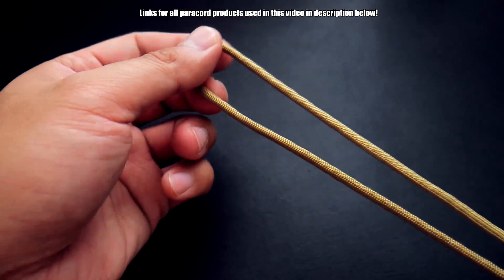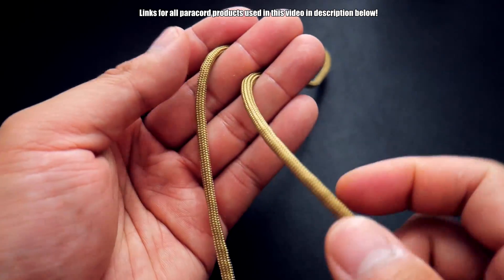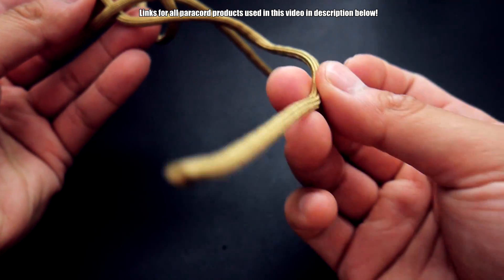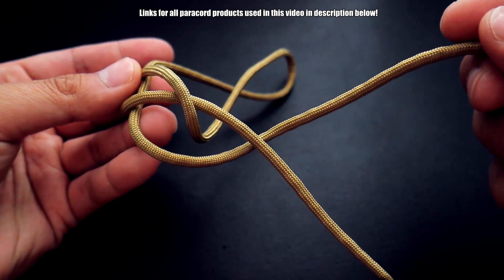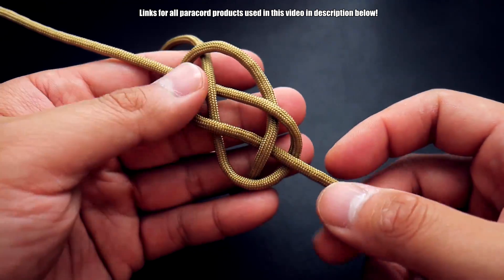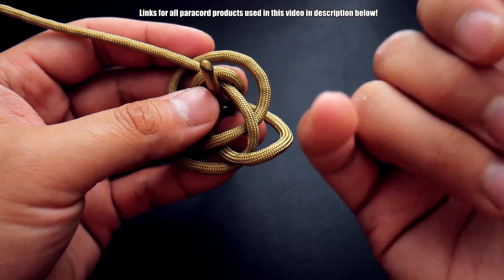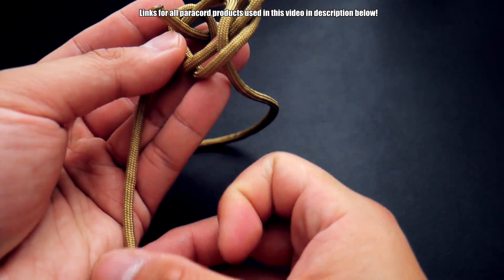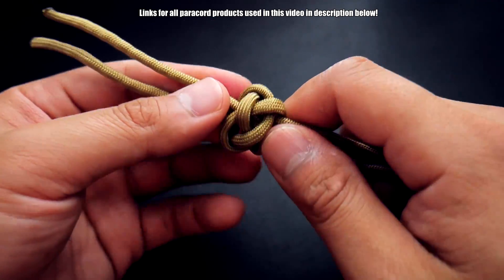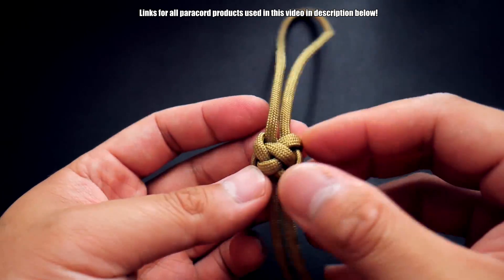I've got my core here. Since I'm doing this knot-in-loop style, first we're going to tie our diamond knot. I'm going to take the strand on the right, make a loop, put it over the one on the left, and then with this cord put it underneath that cord on the right, then go over, under, and over — get our carrick bend. Then take this cord, go past the one on top, go through the middle this way. Same thing on this side — go past the bottom cord and up through the middle. Pull that closed, then adjust the knot-in-loop so it's the right length, and then we can start with the main part of the bracelet.